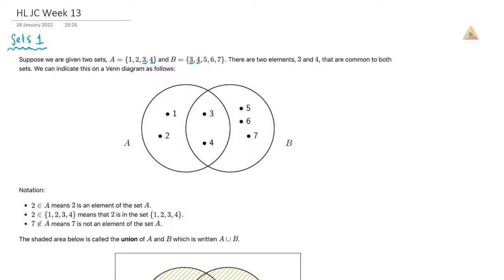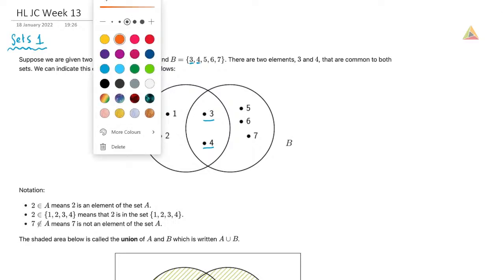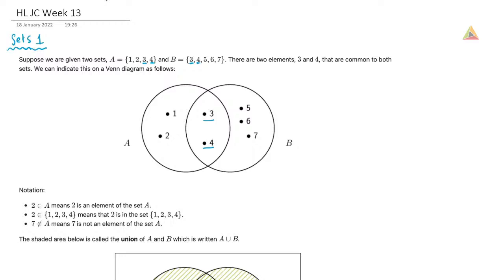So when we're drawing a Venn diagram, we put the common terms in the middle. We can see that we've put 3 in the middle and we've put 4 in the middle because both of those numbers you will find in A and in B. Now, the rest of what's in A, the numbers 1 and 2, we put outside the intersection part. So we put 1 here and 2 here, which shows the other elements in set A. Then the other numbers left in set B are 5, 6 and 7, and we've placed them out here, outside the intersection part as well. So this is a Venn diagram, and always start with the intersection part.